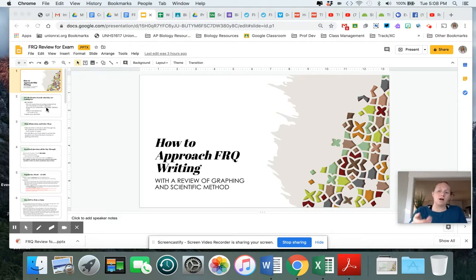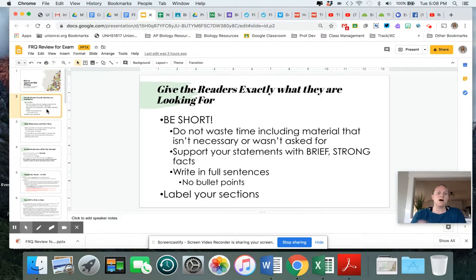But I will go through a couple of quick tips that would not hurt for me to vocally express to you guys. A couple of the main points are: be short. Sometimes it's not good to put everything you know on there, which is what I've said in my tests. At the AP level, you don't want to put everything you know unless you have nothing and you just need to write something down. But if you know the answer and you know what it's asking, then keep your answer short and sweet.